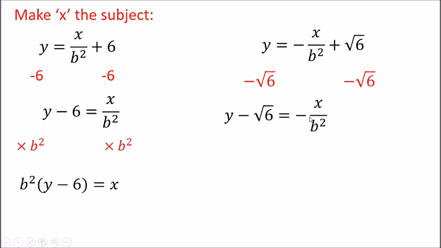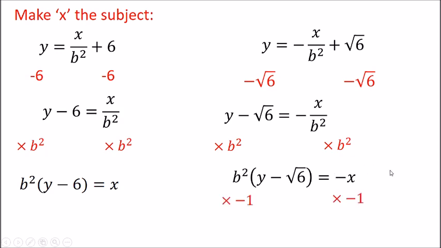First of all, I'm going to eliminate this divided by b squared. Well, just like before, what's the opposite of dividing by b squared? Well, I'm going to multiply by b squared. So I'm going to do that to both sides, remembering to keep my brackets. Okay, and now I've got all of that is equal to negative x. But I want to make x the subject. At the moment, negative x is the subject of my equation. So how do I get rid of a negative x? How can I change that negative to a positive?